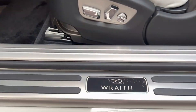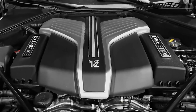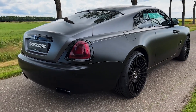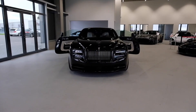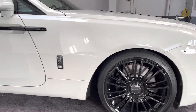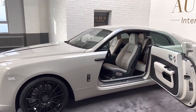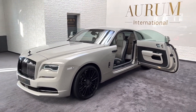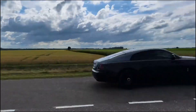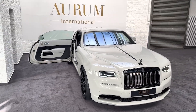But this vehicle is more than just a beauty. It houses a powerful V12 engine under its graceful hood, generating an incredible 624 horsepower. The Wraith's performance reflects Rolls-Royce's unwavering commitment to engineering perfection, seamlessly combining power and elegance. When you take the wheel, the engine comes alive with a harmonious symphony, unleashing a torrent of power. The smooth acceleration envelopes you, turning each drive into an unforgettable experience of refined strength and dynamic grace. With its unparalleled presence, the Wraith commands the road, leaving spectators in awe of its sheer magnificence.